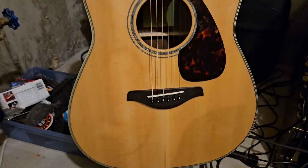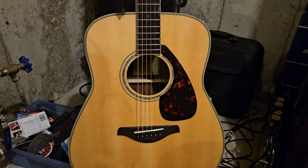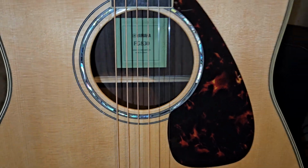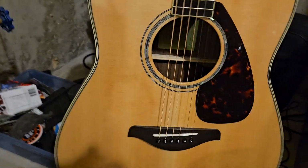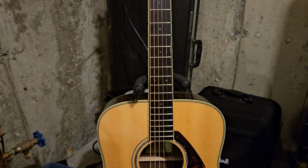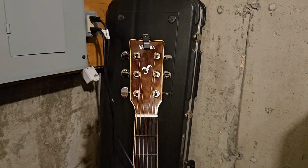One more. Now, I don't like to take out the Gibson acoustic because it's so old, so I actually picked up a Yamaha. Which model is this? The FG. It's hard to see in there. Let me see if I can get the, there it goes. FG 8830. And I went with the rosewood on the back and sides because I wanted that deep bottom end and bright top end with a little dip in the mids, because when you sing, which I don't really sing as much as I used to, but when you sing, you're in the mid range. So, that's why I went with that.